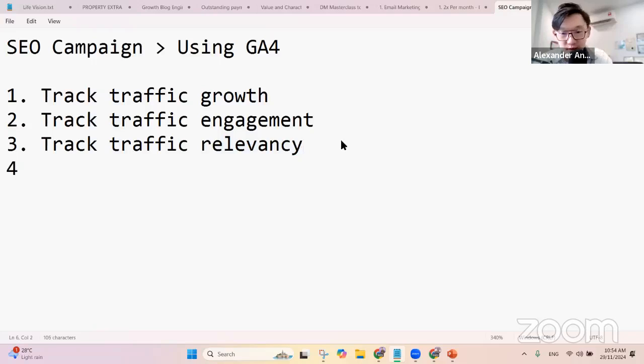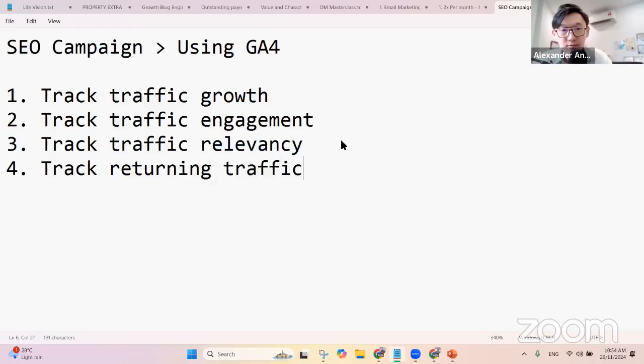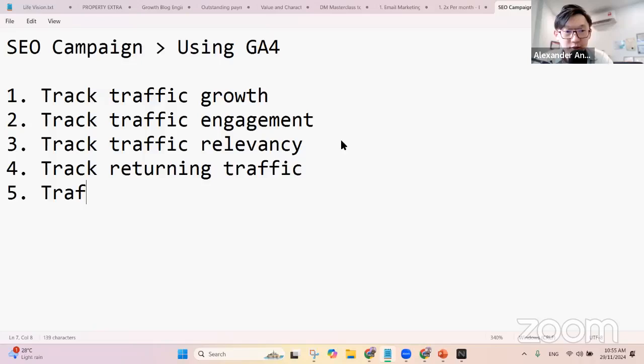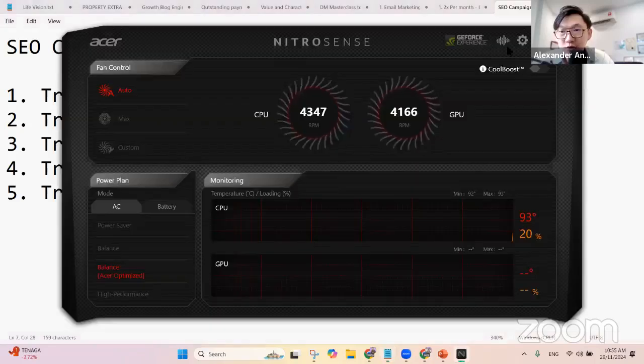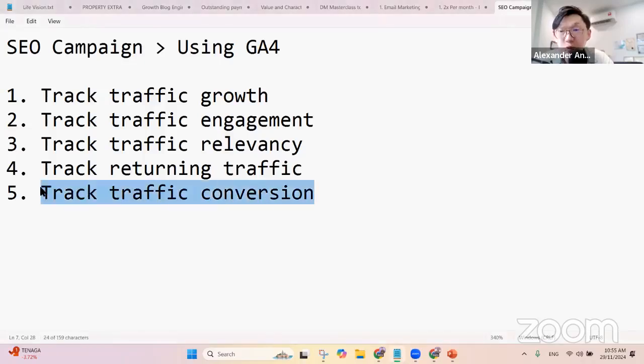The next one, track returning traffic. Yeah, returning traffic. How many percent of people actually come back to you? And then the last one, track traffic conversion. At the end of the day, you want a lot of traffic, but at the same time, you also want people to convert, isn't it?